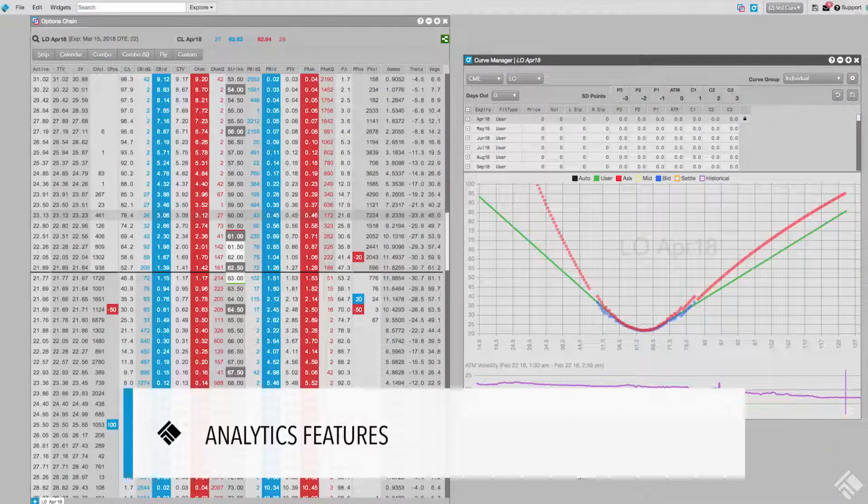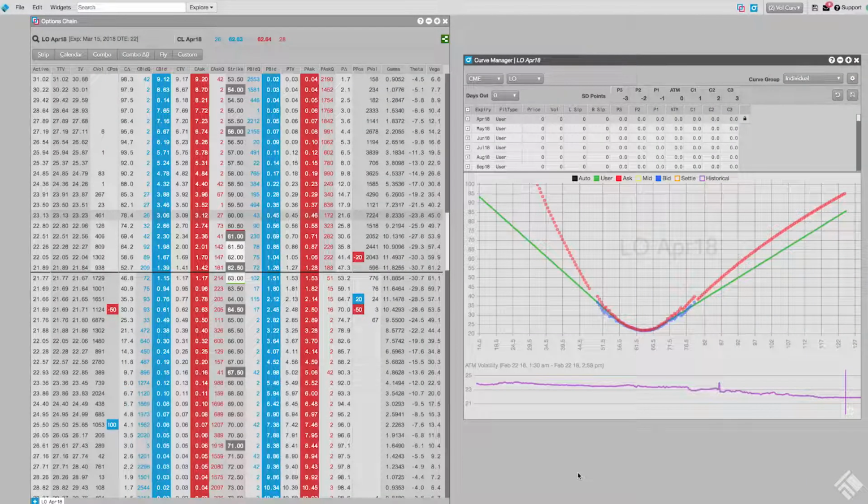All Greeks and theoretical values used across the widgets in the TT platform are based on a fitted vol curve calculated using industry-standard options models. By default, this vol curve is calculated by TT, but users have the ability to make adjustments to these volatility calculations. TT's Vol Curve Manager lets us view vol curves in bid, ask, settle, and midpoint data for the expiries of an options product family. TT also records volatility data to provide 2 days' worth of historical at-the-money vol.